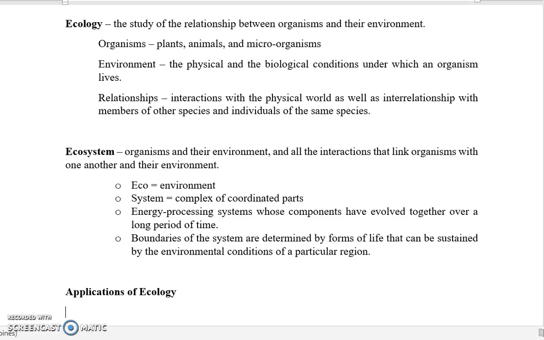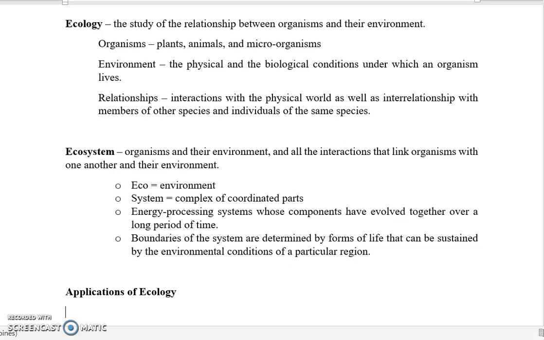Now, the same with this system concept. In an ecosystem, the environment is composed of different components that work together in order to function as one. Okay? For example, the forest ecosystem. So, the forest is an ecosystem. It's composed of many different components that function as one. The trees, the animals, grasses, vines, woody lianas, they are all interconnected with each other and function as one. That's why we call that a forest ecosystem.